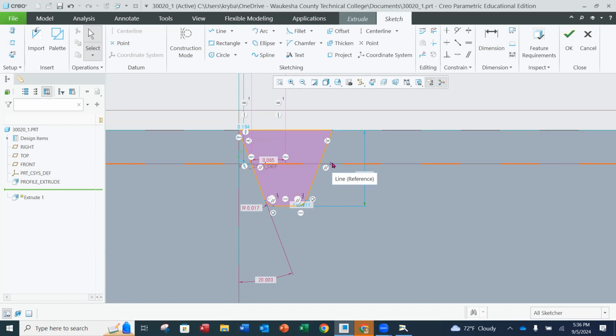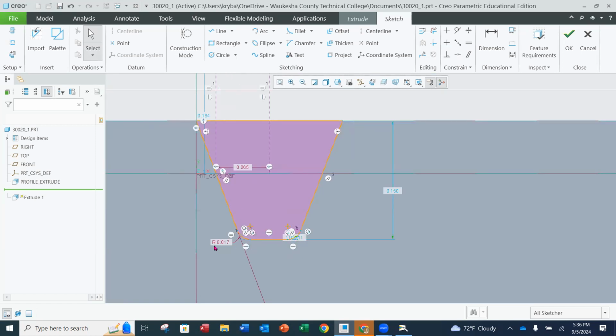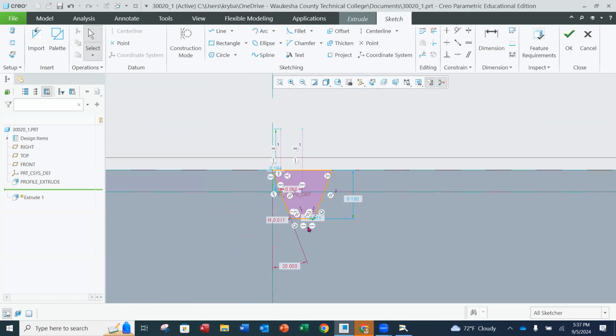Now I would be ready to finish up and do my extrude. Any questions before we do the extrude? You guys got all those dimensions in there in the right place this time? When you're doing this, it crosses over. So you're putting in the right value and yours is wider like we have here? Yep. And then did you leave your mirror line in place? Your mirror line. So the other side is mirrored, right? I'd have to look individually. I'm not exactly sure right now why. So let me just finish the command and we can check it out.